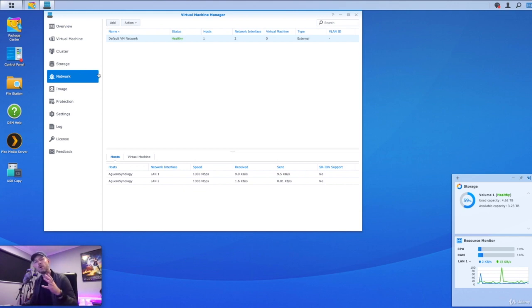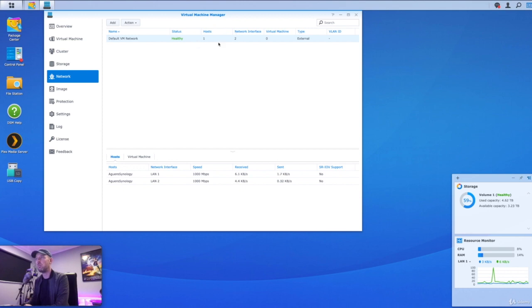Network, if you've got multiple ports on your Synology NAS, that is great. And I would actually go and enable those network points and run cables into your Synology NAS, have them all active, because the more ports you've got, the better load balancing you've got of your VMs. If you've got multiple VMs, they're not all using the network traffic of one network point. They can be shared across the other ones. The other good thing is things such as failover and redundancy. So if one network point fails, your VM doesn't fail. It can just sort of bump over and start using another network point, another network connection. So if you do have more than one, you can go and do that.